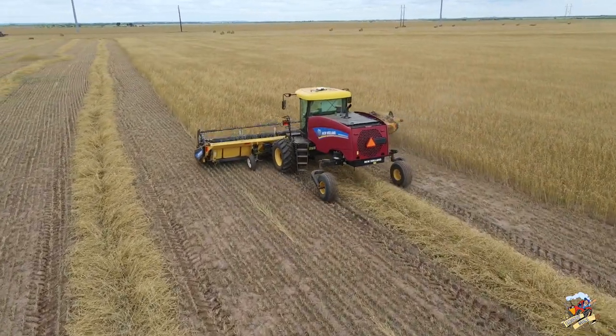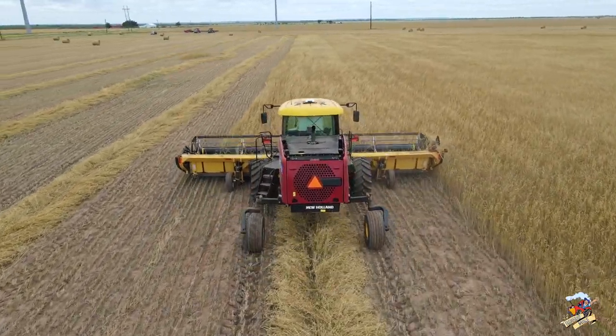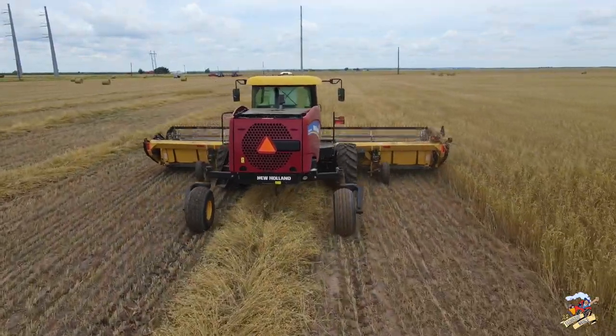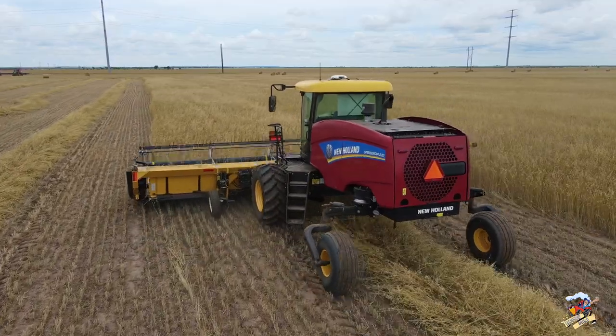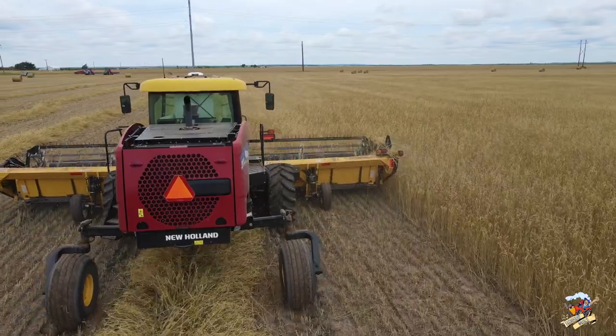And the farmer told me if I could make it back later in the afternoon, he's got two of these and they were going to be in the same field together mowing down some crop. The New Holland 220 Speedrower can be set up a couple different ways. It can be set up with a draper head like you see here. You can also get the New Holland disc bine with conditioner on it or the conventional mower conditioner.